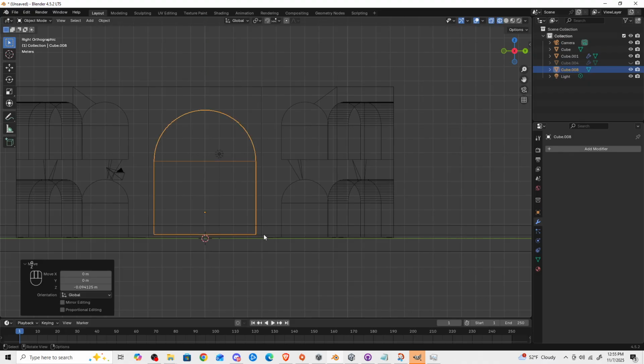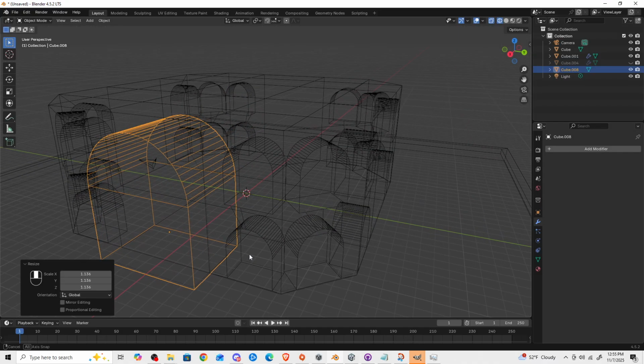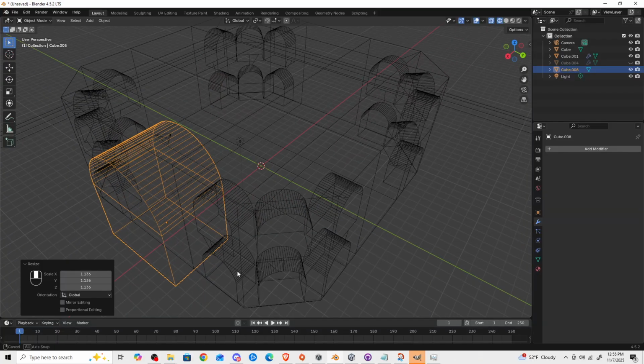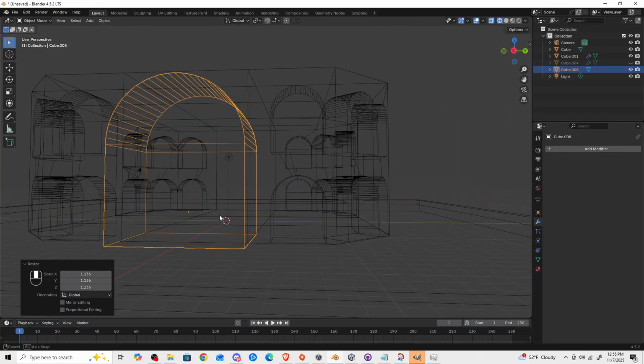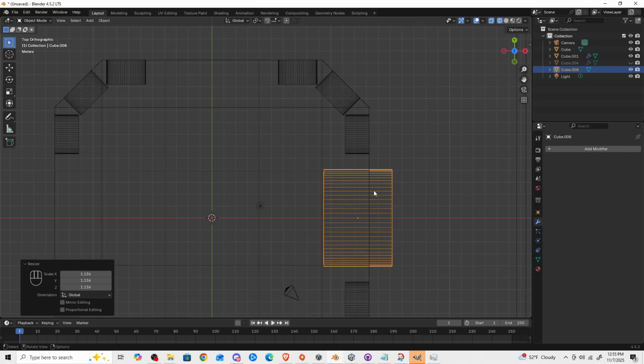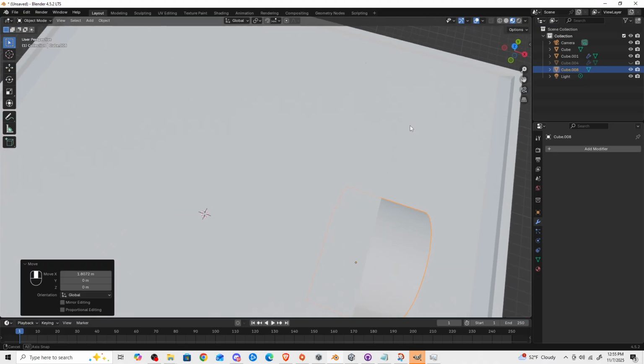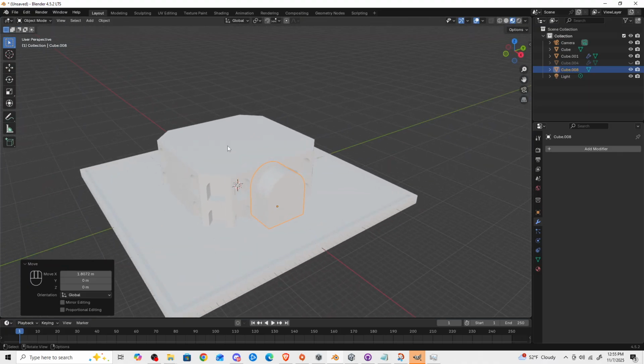Let's size it up like that. Okay. I think that should work. Let's move it out so it doesn't inset quite as far. So it just has to go like this. All right, now we can come back to our object mode and let's mirror this.